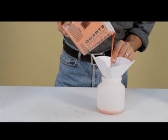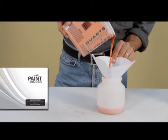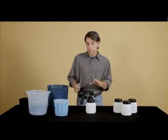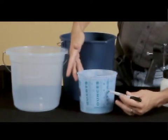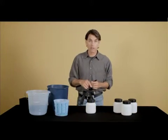If you're using other materials like stain and varnish, you'll rarely need to thin, but you can also refer to the thinning chart in your user's manual for further information. You're probably going to want to do all of your paint preparation in a separate container from the one that came with your Paint Zoom. Something like one of these, a simple bucket, something you can mark off how much paint you used, how much water you used, so you can repeat your process later.